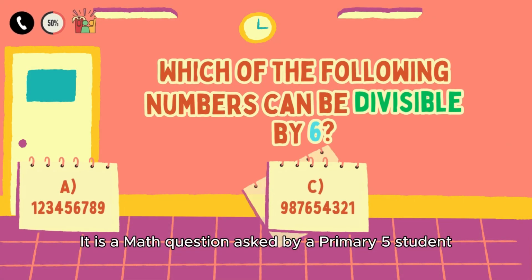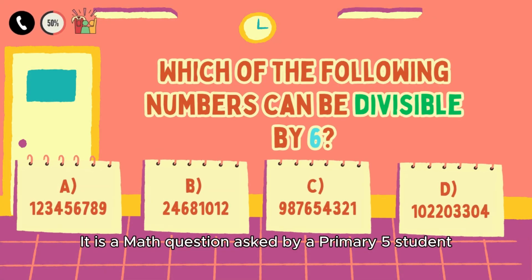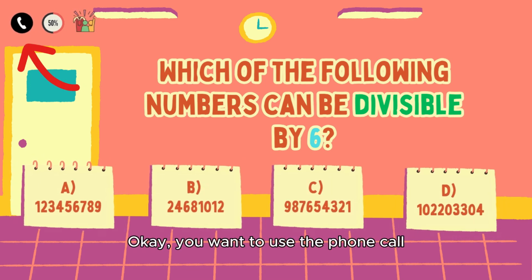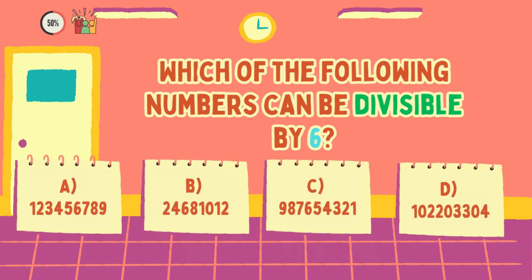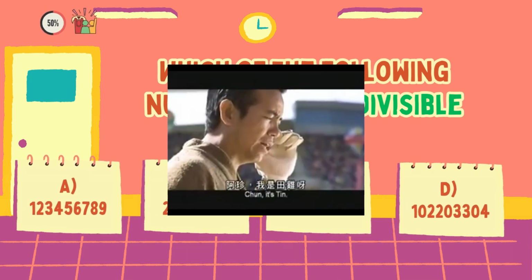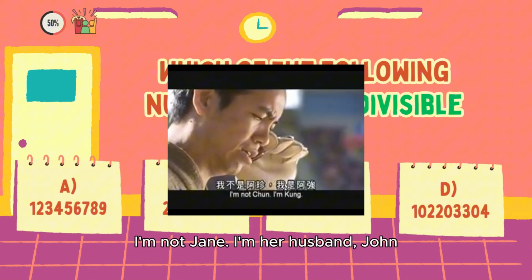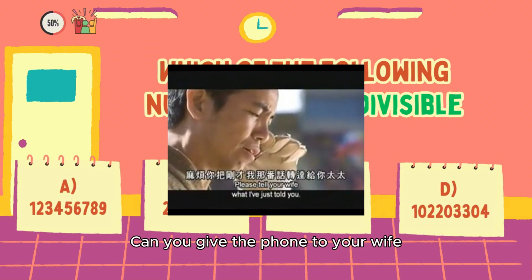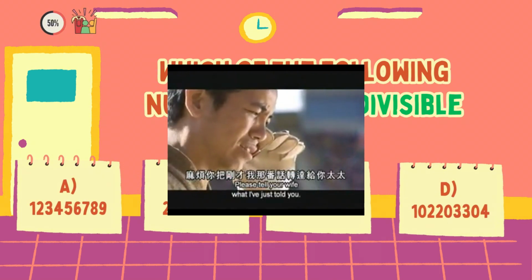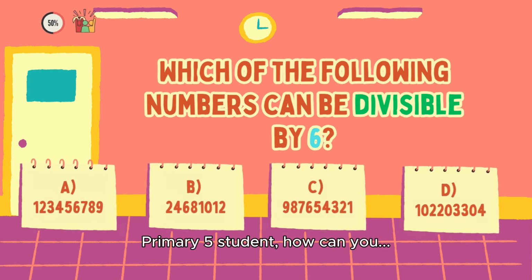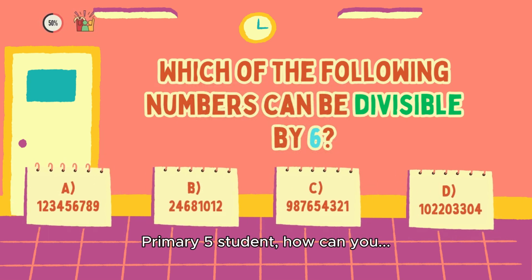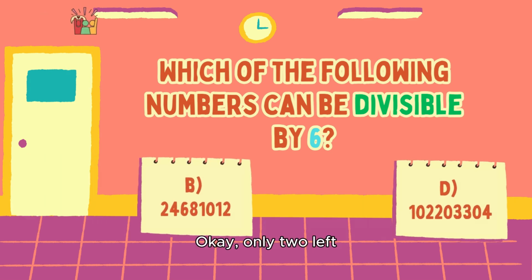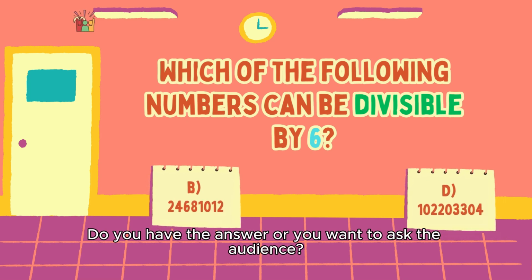It is a math question asked by a primary 5 student. Which of the following numbers can be divisible by 6? Okay, you want to use the phone call? Hi, Jane. I want to ask you a question. I'm not Jane. I'm her husband, John. Sorry, John. Can you give the phone to your wife and I want to ask? As a primary 5 student, how can you... never mind. Do you want to use 50-50? Okay, only 2 left. Do you have the answer or you want to ask the audience?